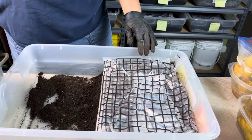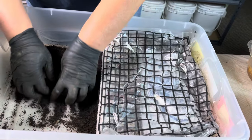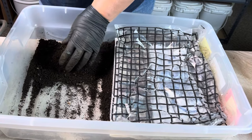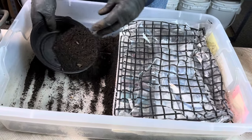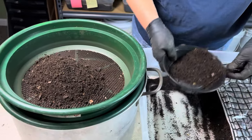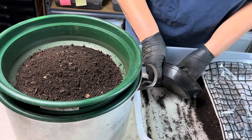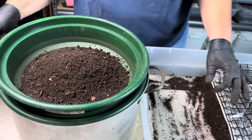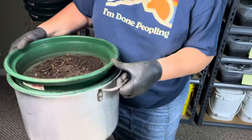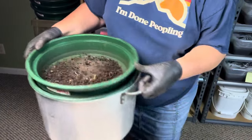The first part in either method is to sift out and remove your castings so you have an empty section of your bin. Since I haven't done a sifting video in a while, I thought I'd do a little refresher on that for you. I have already sifted out quite a bit of the bin. These are the sifters that I use. I use the 1/8 inch mesh on top of the 1/12 inch mesh.